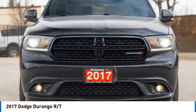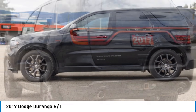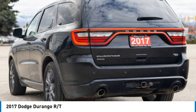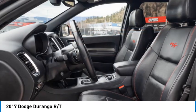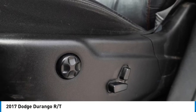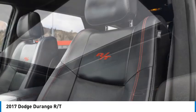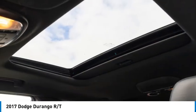We are pleased to show you the 2017 Durango. The Durango allows you and your family to travel in style and comfort. It offers more interior room than most midsize SUVs and has an available third row of seating. Underneath are sturdy body on frame mechanicals and the option for a powerful V8 engine.